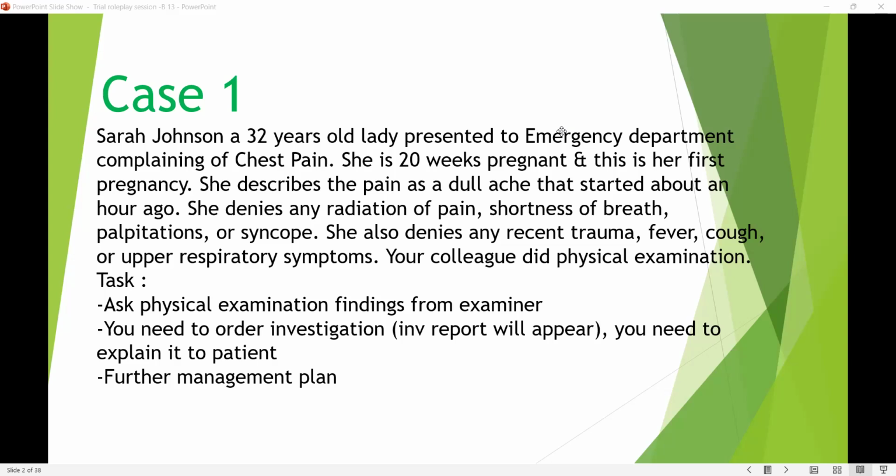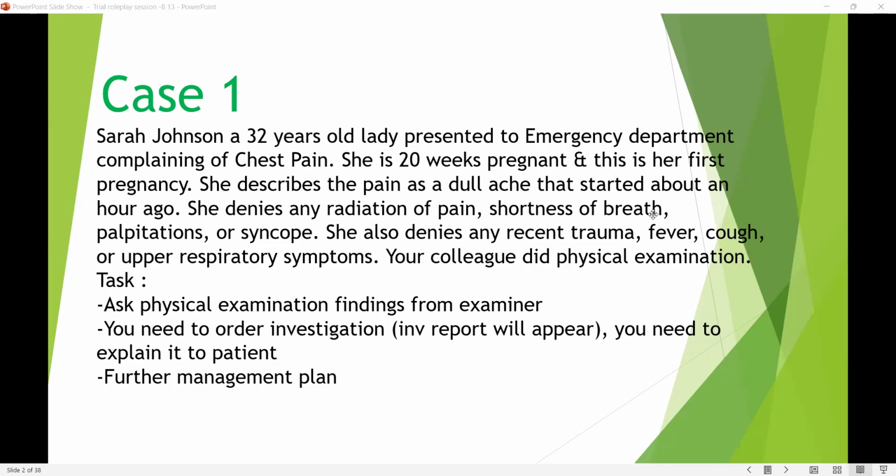I can see that you are coming here for chest pain. Do you have any chest pain at this moment? If you have any chest pain, I can give you pain medication after ruling out any allergies. Okay, so that could be your introduction. And after finishing your introduction, you can say, Sarah, can you please just wait for a minute? I need to talk to my examiner, then we'll come back.